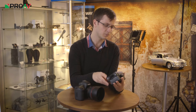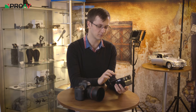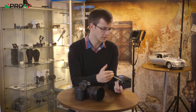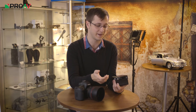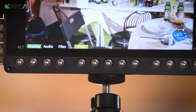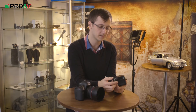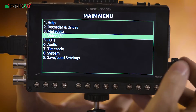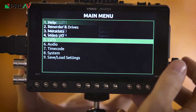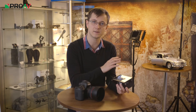The chassis feels metal. All the connections, slots, and buttons feel solid and like they're going to last a long time. The screen is made of Gorilla Glass, so it'll be able to take a bit of a beating, which is great out in the field. It's also got a row of physical buttons down the side, so it's got both a touch screen and physical buttons. If you want to get to your zebras, it's just the press of a button, and there's a dial at the side to quickly navigate menus. It's the best of both worlds.